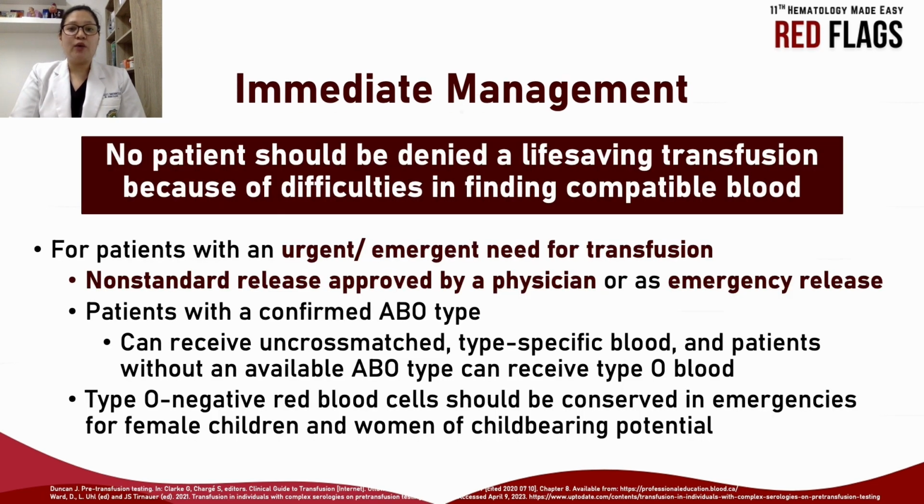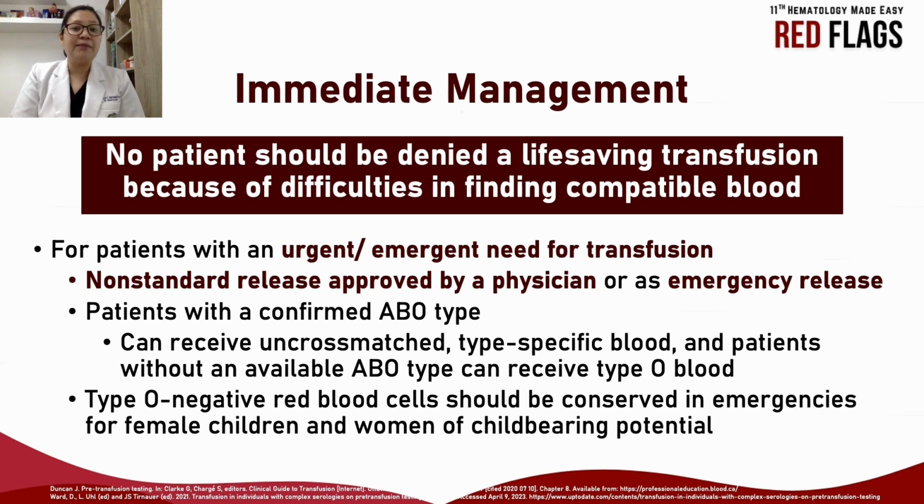For patients who require urgent or emergent transfusion, joint decision-making by the clinician and transfusion medicine physician should occur. Importantly, no patient should be denied a life-saving transfusion because of difficulties in finding compatible blood. For patients with urgent need for transfusion, blood can be issued under a non-standard release that is approved by a physician or as an emergency release.